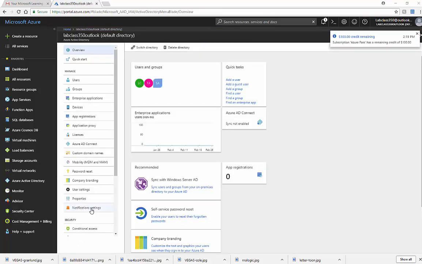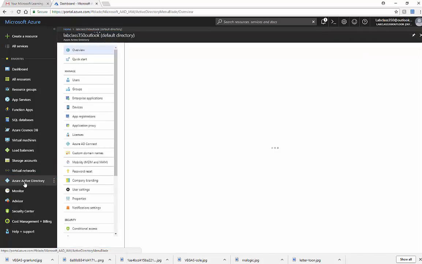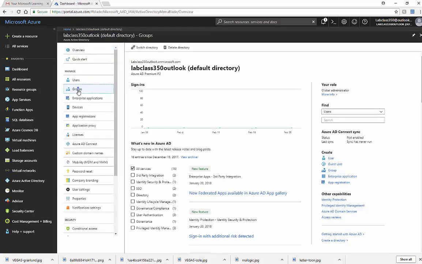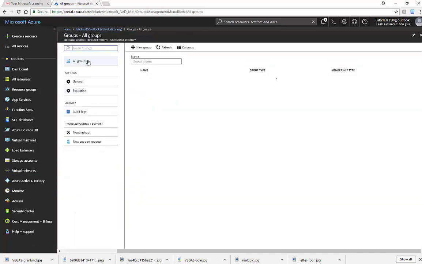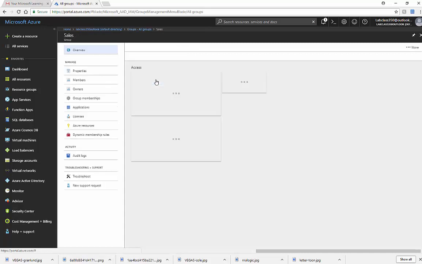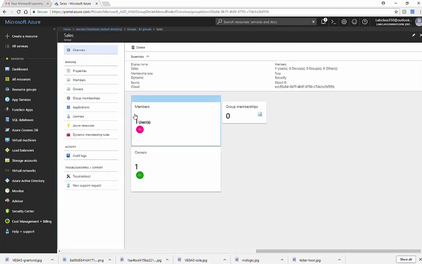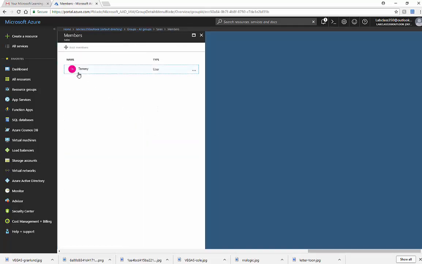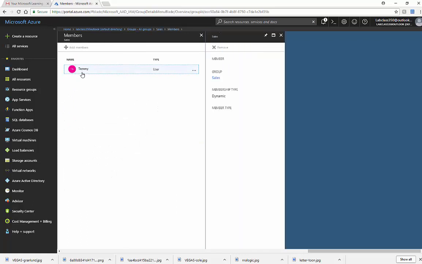Alright, so after a few minutes, we'll go back to Azure Active Directory. We'll go over to our group, and we created this group based off a dynamic attribute. You can see over here the membership type is dynamic. We'll go into the sales group, and you'll see we have a member. The member should be, again, the user we just created, Tammy, who has that attribute on her. Very good. Next, we'll go into an enterprise app and we'll add the group in to get automatic access to the application.